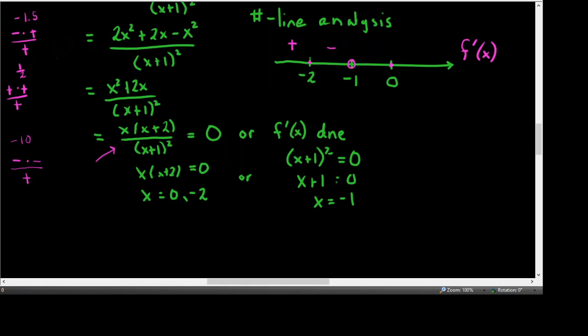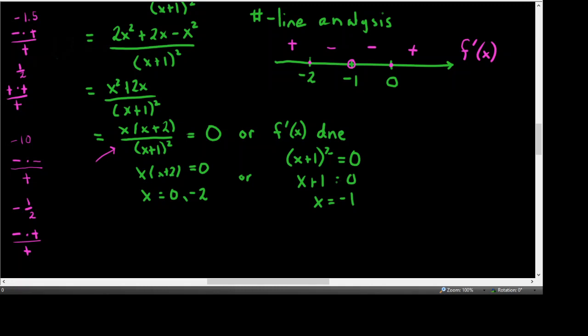And I usually like to do these in order. We just picked a number 1/2 that's over to the right of 0, and we just determined that it's positive. I meant to do negative 1/2 and wrote positive 1/2, so I apologize. So between negative 1 and 0, let's use negative 1/2. So negative number, negative 1/2 plus 2 is positive, divided by always positive, will give us a negative result.